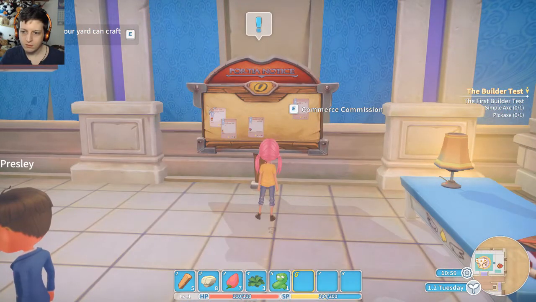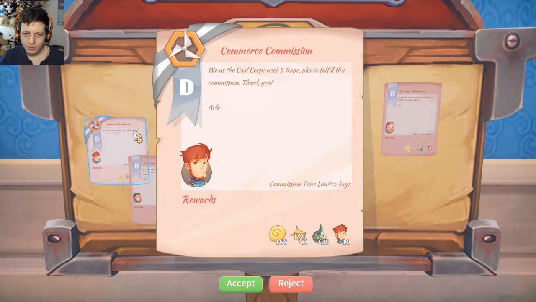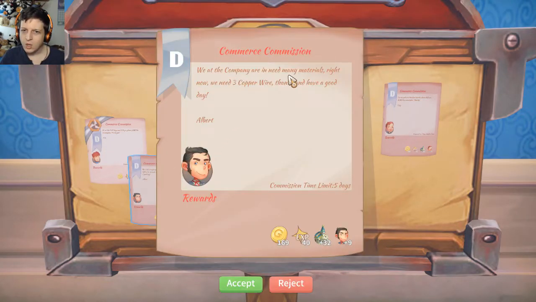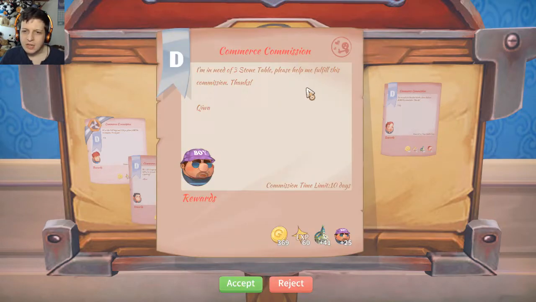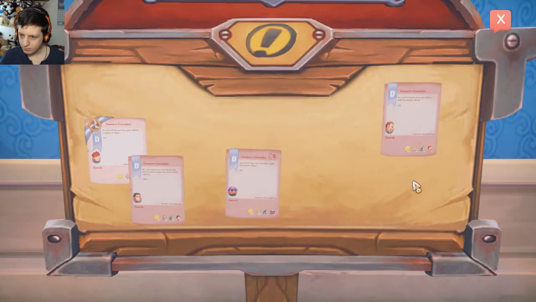Okay, what's this? There are many things that made me think that, Frigley. Oh wow, I can't read this writing. We at the Civil Corps need 5 rope. Please fulfill this commission. Thank you. Reject for now. The company are in need of many materials. Right now we need 3 copper wire, 3 stone table, 5 wooden boards. Okay. He really does seem like Haley.